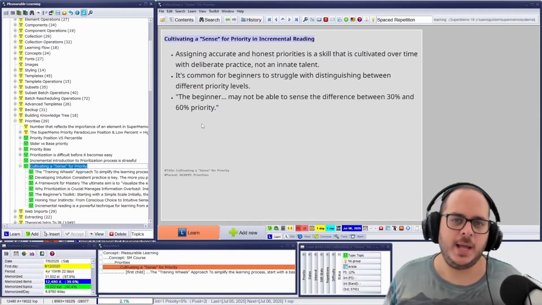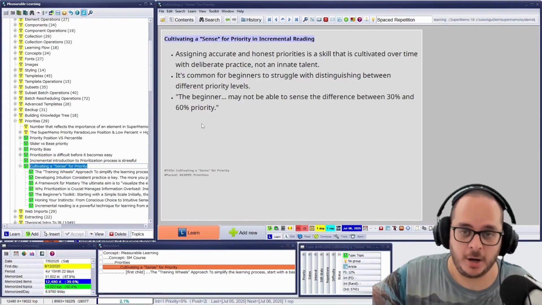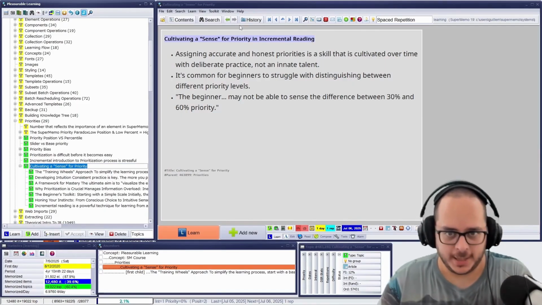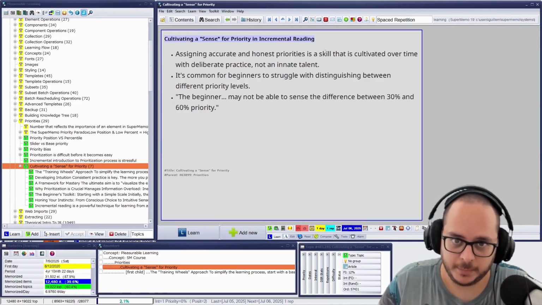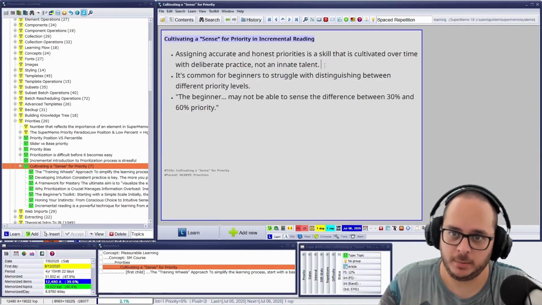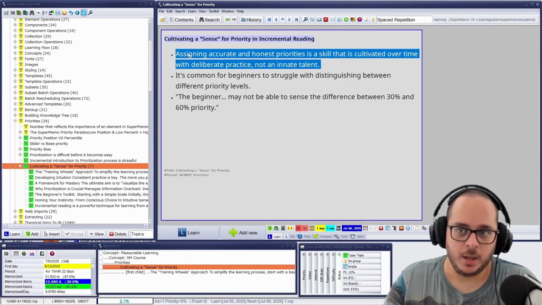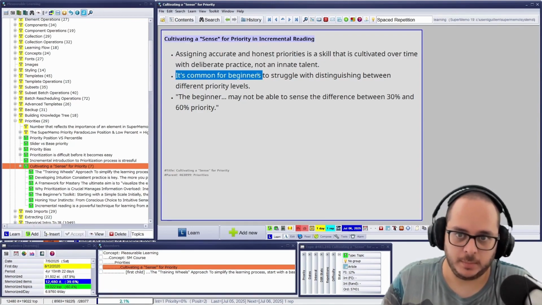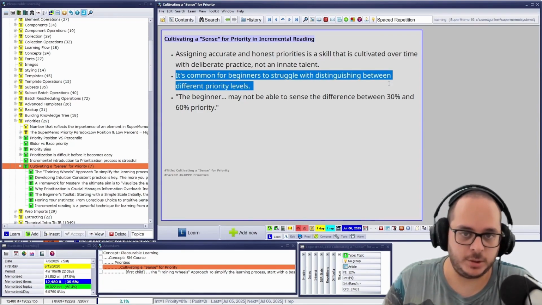So let's cover now cultivating a sense of priority in incremental reading. Assigning accurate and honest priorities is a skill that is cultivated over time with deliberate practice. It's not an immediate talent that, hey, I'm pretty good at this since day one. It's common for newbies, beginners, to struggle distinguishing between different priority levels or zones.